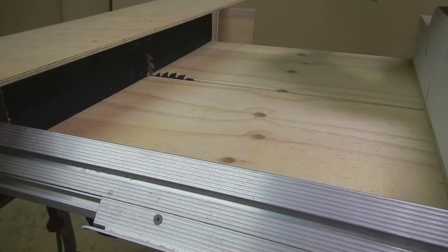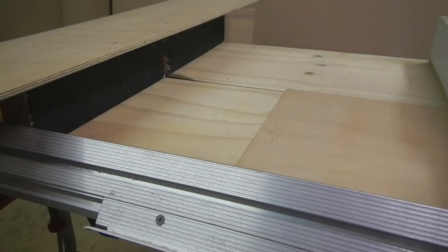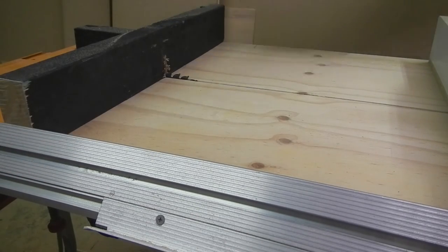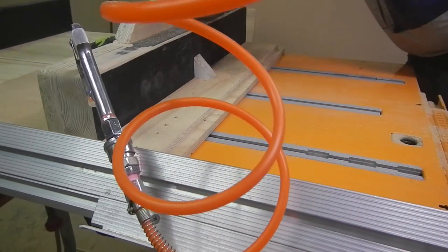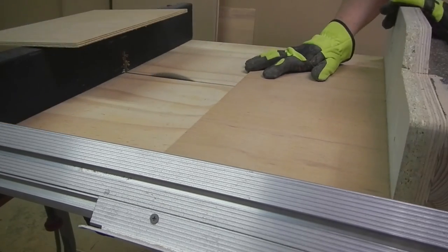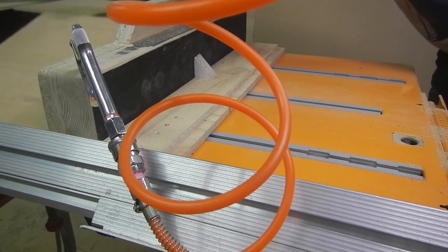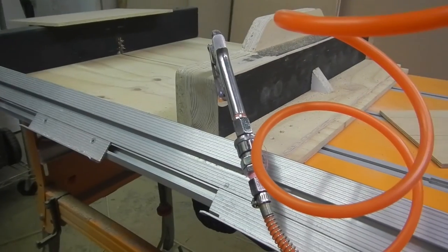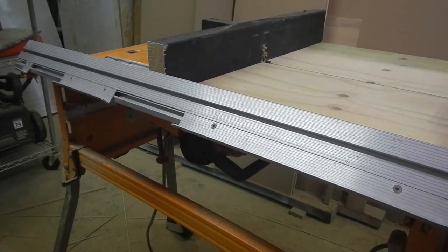So here I decided to finish that cut up, and then with these longer parts of plywood, how do I do that? I just batch them through. Turned out the fence set at the right length did work. It seemed to work well enough. But yeah, got to be careful getting the last part off once you've made the cut.